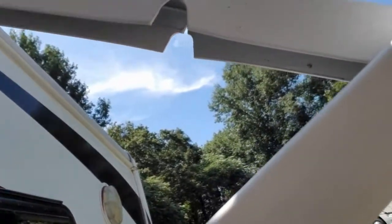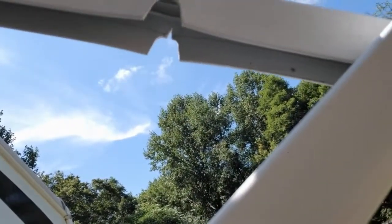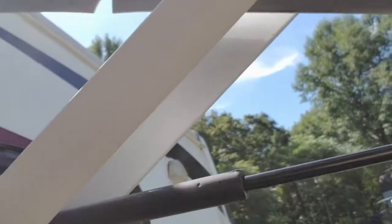The wind got up. We were at the beach and the wind got up and messed it up pretty good. This arm was actually bent before and flared out right here. Then when the wind got it, it actually bent it down. It was arched before, and I knew about it. I was just limping it along.